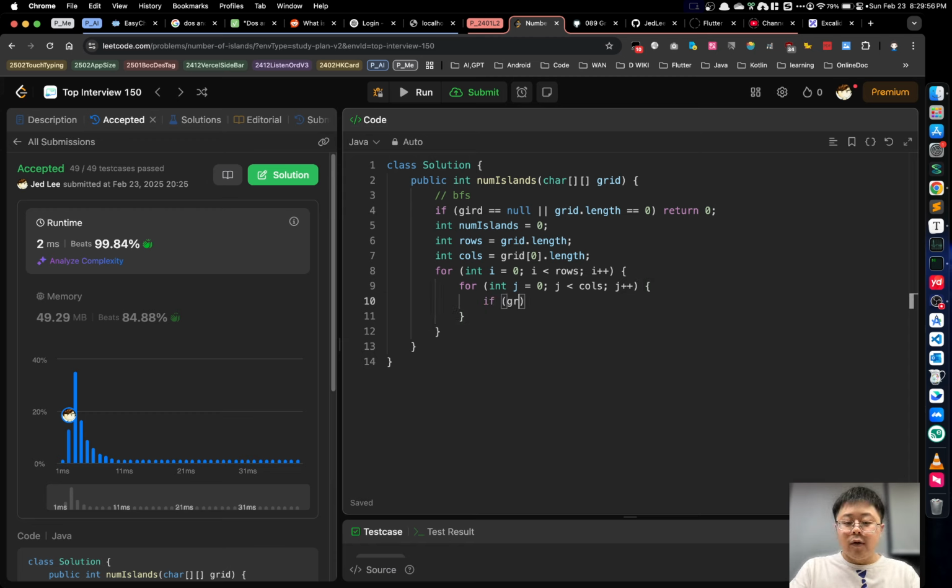If grid of row i and column j equals character 1, if so, we increase the island count. Then we start the breadth first search from this cell. Breadth first search with grid and index i and index j.